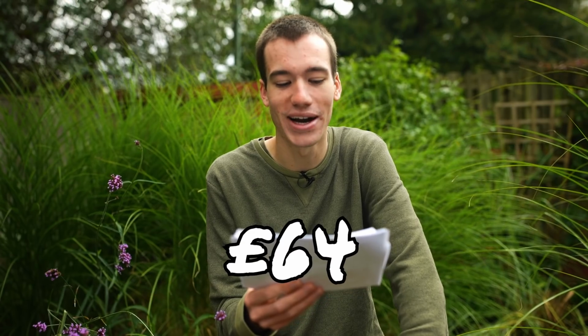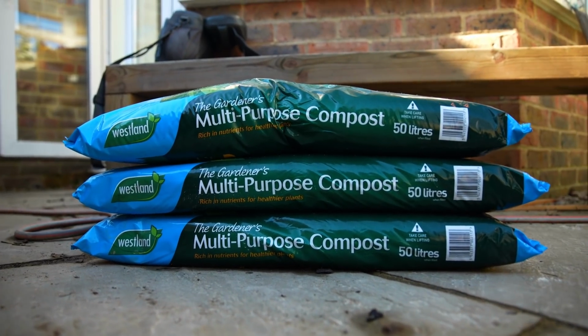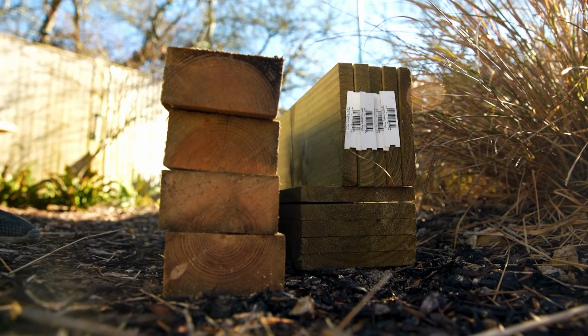I looked at the prices of the local supermarket's vegetables and compared the exact weight of what I'd grown and translated it to how much it would have actually cost me to buy that same amount from the supermarket. And I grew the equivalent of a grand total of 600 and, no, I'm joking, 64 pounds of vegetables. 64 British money pounds, not weight. Seeing as I spent no less than that on the compost itself, and then the same amount on the wood for the raised beds, and the tools and the seeds, I didn't earn any money. I lost quite a bit of money, actually.